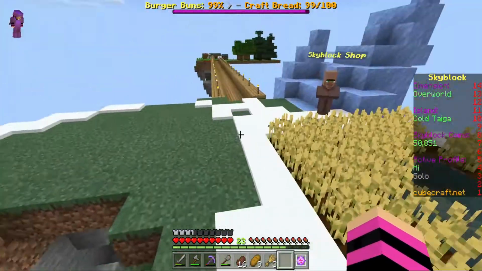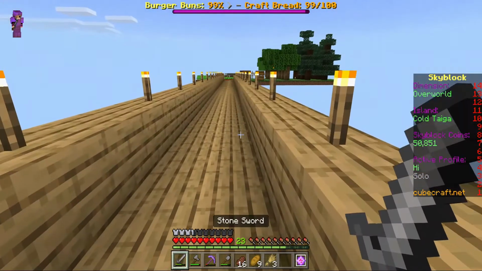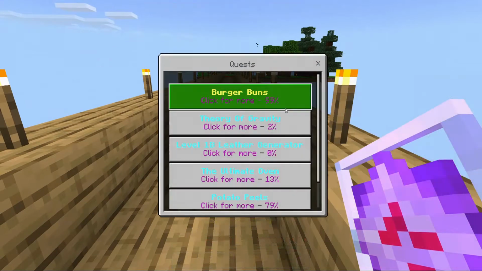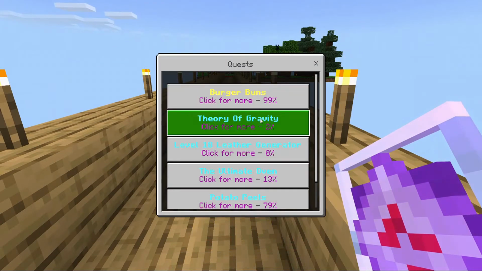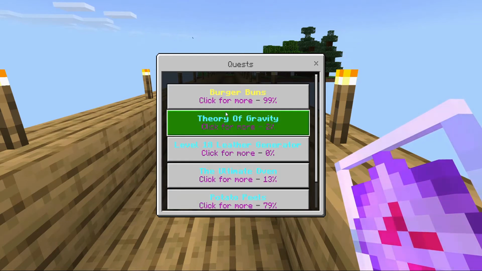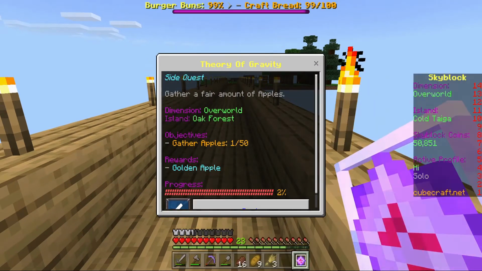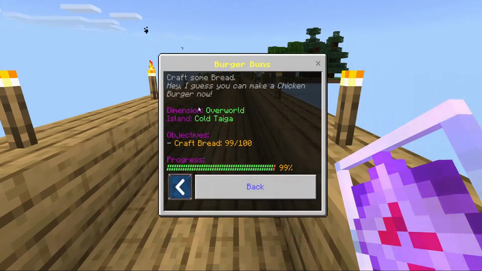It's two chicken generators, actually. Two chicken spawners or whatever. And, as you can see, if I take out my Skyblock menu and get quests, you can see that this says burger buns in yellow and the rest are in blue. These are side quests. As you can see, it's a side quest and you get rewards for them. The main quests are to get new islands.